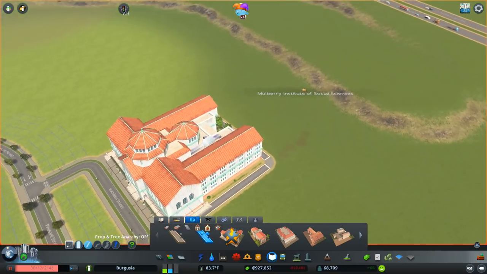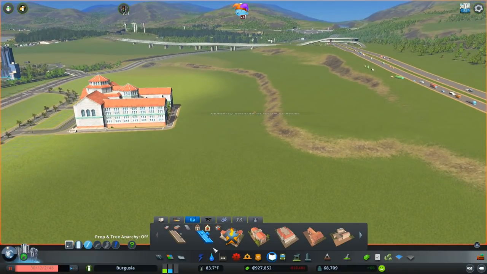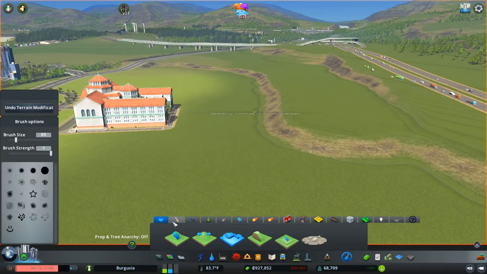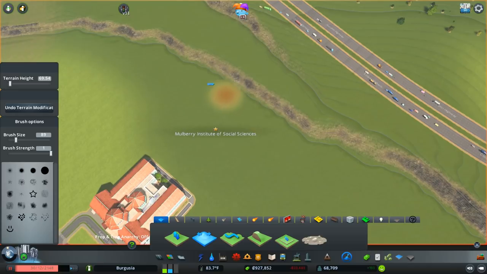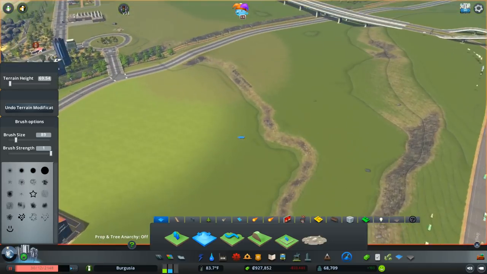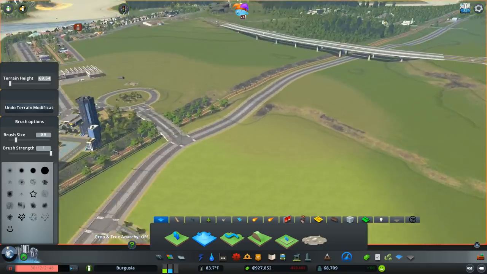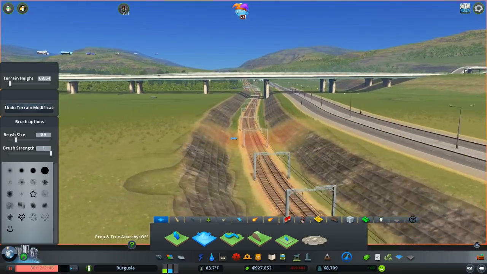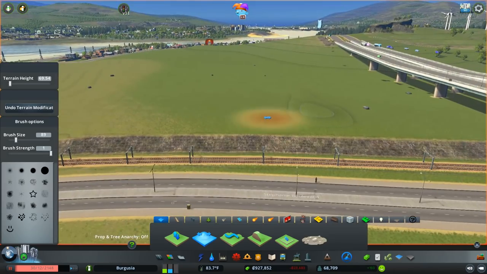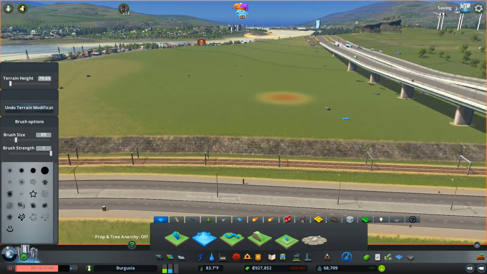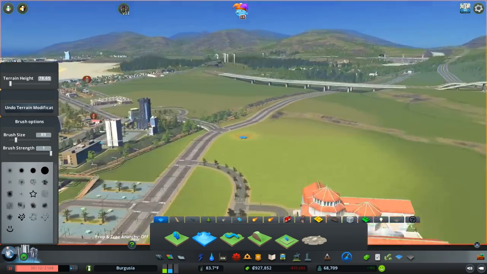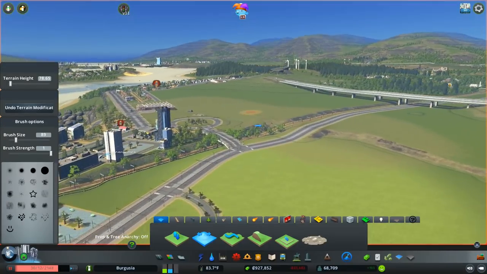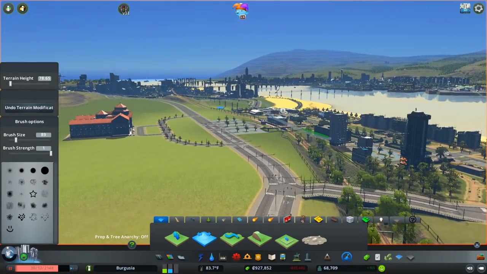Okay, let's delete some of those. And we'll take this land back a little bit as well. Let's go ahead and just push this guy back up towards the highway. There we go. And we've got a little elevated thing here as well. The train line is also sunk, so we'll be able to do some really nice suburban things here with a sunken train line. That'd be really nice. And we'll definitely come back for another episode to try and finish off the suburb for the secondary downtown over here as well.